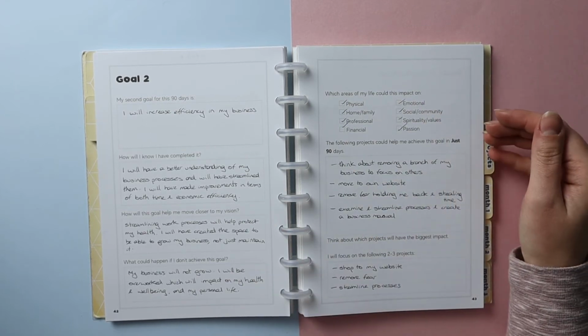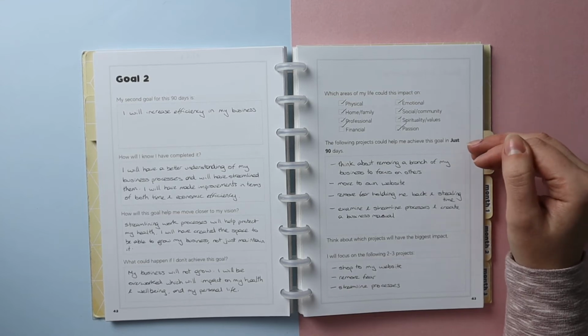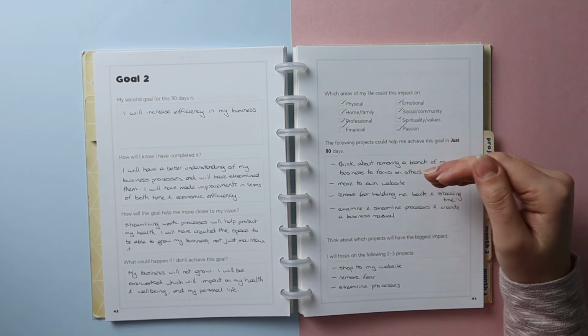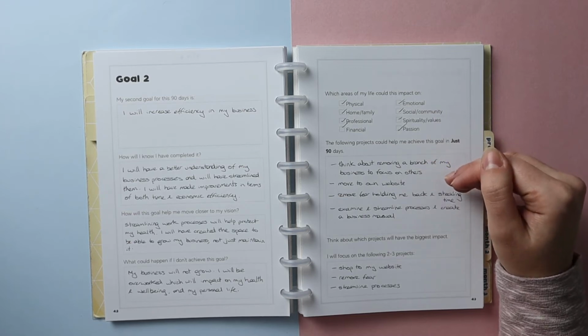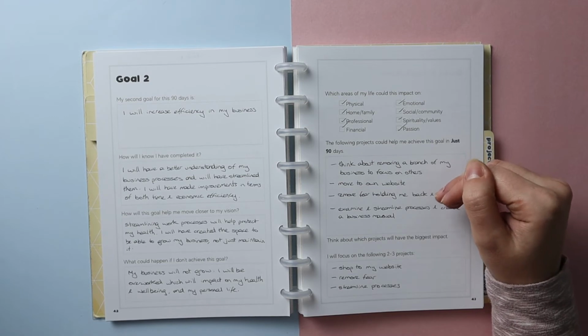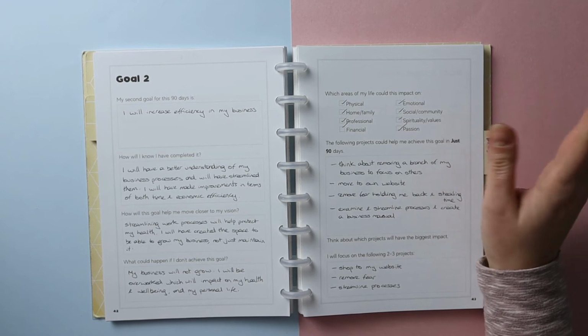The following projects could help me achieve the goal. I said, think about removing a branch of my business to focus on others. Think about a move to my own website, that's for my shop. Remove the fear holding me back and stealing time, examine and streamline processes, and create a business manual. So I decided on 3 projects and I'll explain them now.